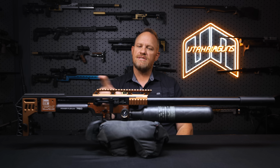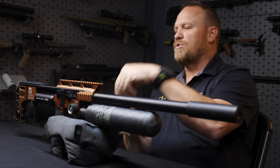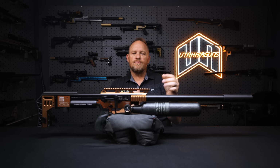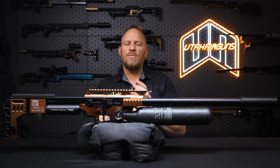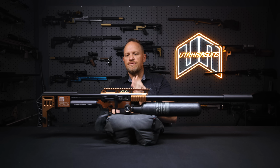A big reason they did this whole design was if you ever took apart an Impact and you remounted your scope rail and you mounted your scope and you possibly got on target and your windage was way off, well, it's because there was some play in the alignment with those 3 screws that were on the old models. Well, they wanted to eliminate that, make it a lot more user-friendly to be able to remount a scope rail and have it be perfect every time. So that's what they've done here. It's much, much easier to align perfectly each time you take it apart or put it back together if you choose to do so.